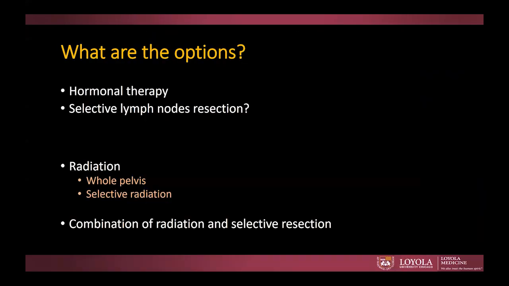So before, we started giving hormonal therapy to everybody who presented with a positive lymph node based on size. Now we are starting to understand, and maybe we want to be more selective. So we have the option of selective lymph node resection, for diagnostic purposes and for treatment. If before we radiated the entire pelvis, now we can do selective radiation. We can actually combine the two. There are some European studies looking at those concepts and showing that the outcome may be much better when you resect lymph nodes based on functional images, but we're still working through getting official recommendations.